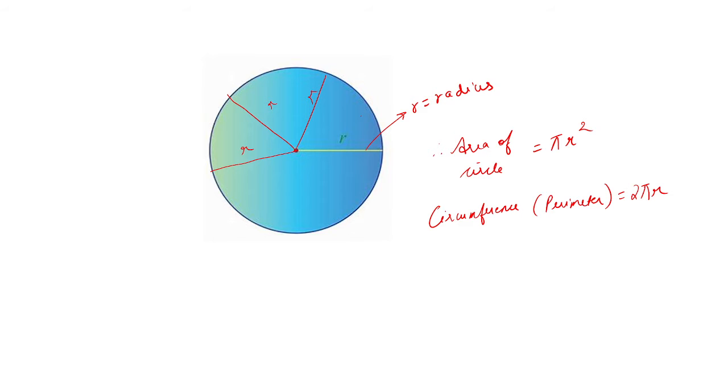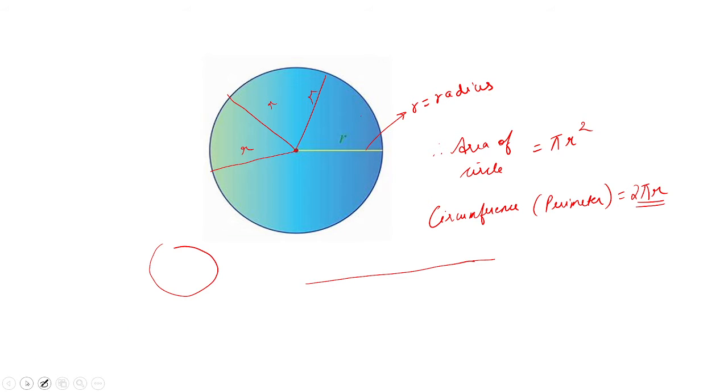Suppose you cut a circle and then you try stretching the circle, you cut the circle like this and then you stretch it out. What do you get? You'll get a straight line, right? Or you'll get the length of the actual circle, the entire length of this line, okay? So that is called the circumference, clear? And the formula is 2 pi r. So this is important, okay? So clear with radius and the area of a circle.